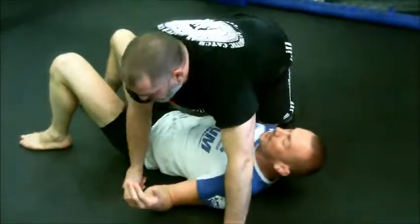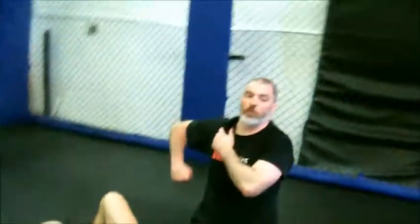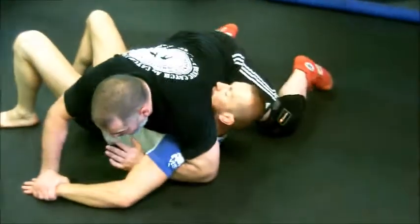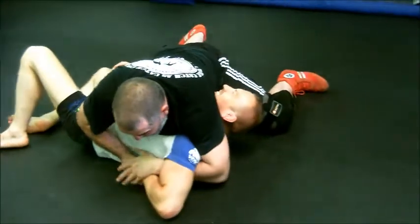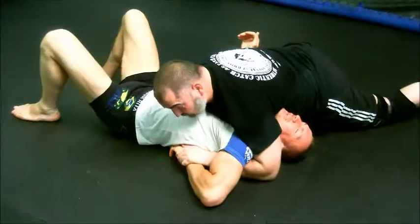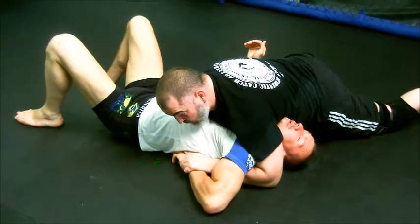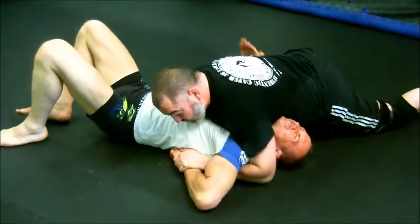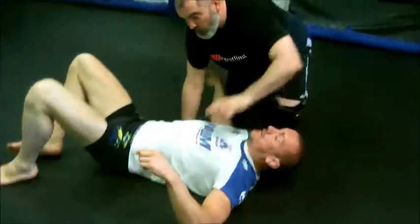When we do our shoulder lock, we do it with one hand. The way we do it is I sink this in and I hold it here. I'm going to pin his shoulder so now — with the hips — he can't turn into me, he can't turn away from me. And if I wanted to tap him, I just need to raise this up a little bit, and there it is. I created no space whatsoever.